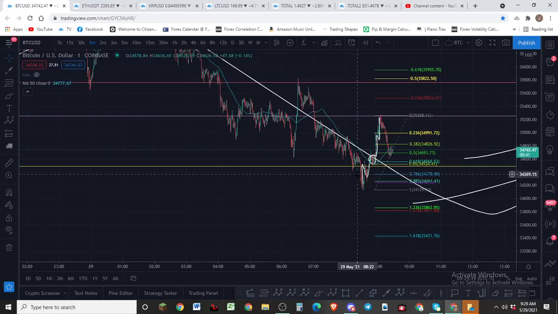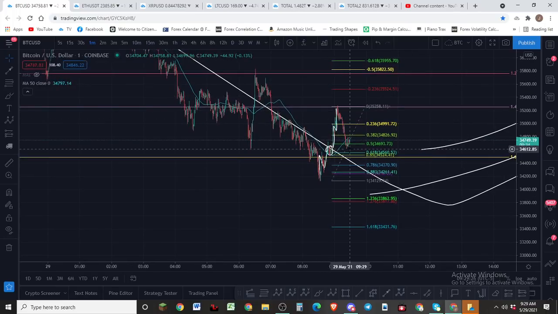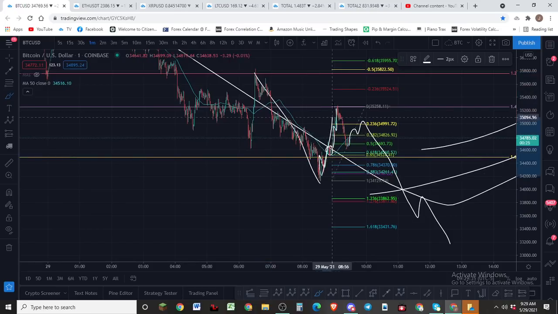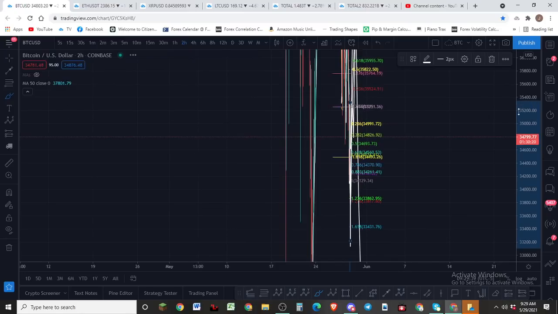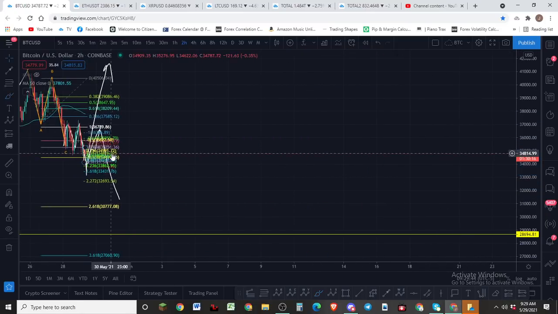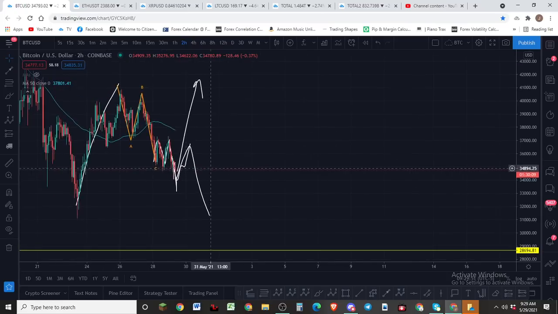That would be a 5, a 3, and now we actually go down. This is impulsing, so this would be a 5, 3, and then we go down from here. And that would give you your three wave move that you're looking for. That's what I'm watching out for. So that's what I just drew right there.